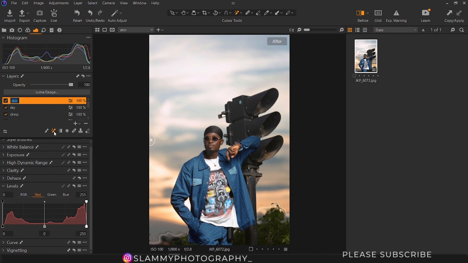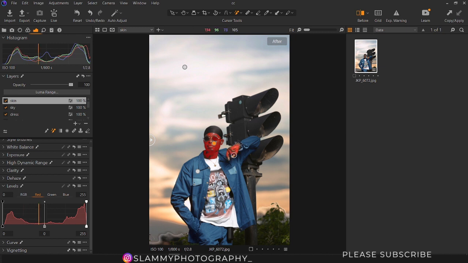We are going to take our magic brush, and now we are going to select the skin area. So while on the skin, we are going to take our magic brush. Now we are going to select the skin area like this. Now don't forget to press M to bring up the area that has been selected. So manually click on these areas like this to get a rough selection of the skin of this model.